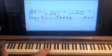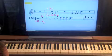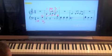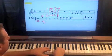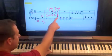One, two, three, and the count here goes one, and then count two, and the and of two go with these two eighth notes. And then count three goes with this eighth note, and then the and of three goes with that one. So it's one, two, three, and one, and two, and three, and.